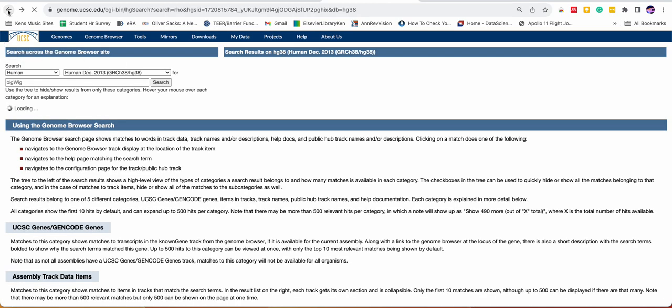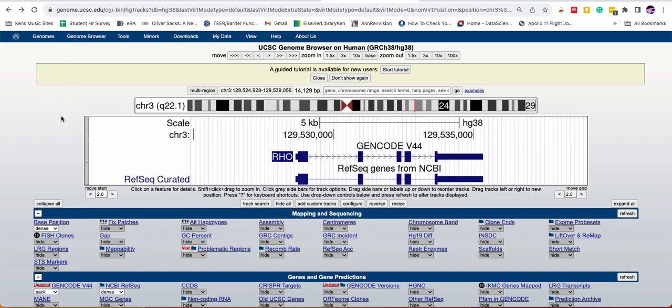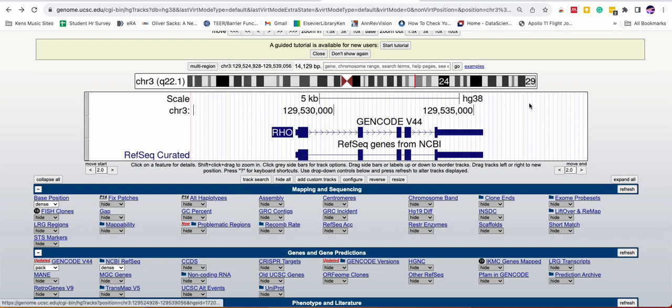Come on, load for me. There we go. So when you get here, your gene may or may not be facing in a specific direction. Generally, if this chromosome's DNA is laid out, one strand we'll call the top strand, one is the bottom. On the top strand, the sequence of the DNA is going from left to right. On the opposite strand, it would be going from right to left. These little chevrons in this structure show us the direction of the gene.